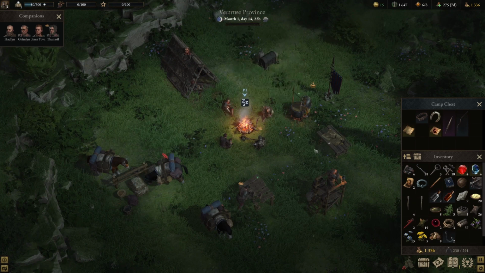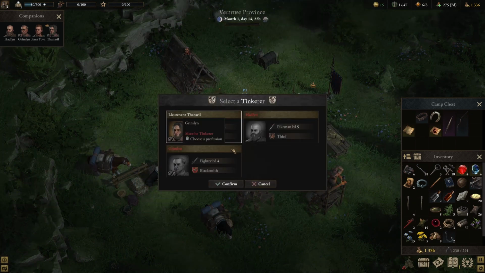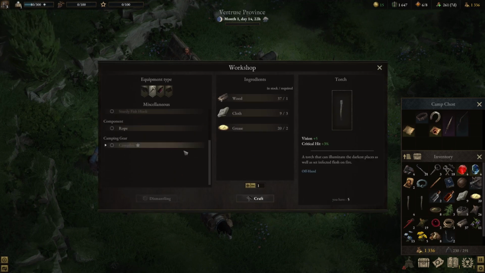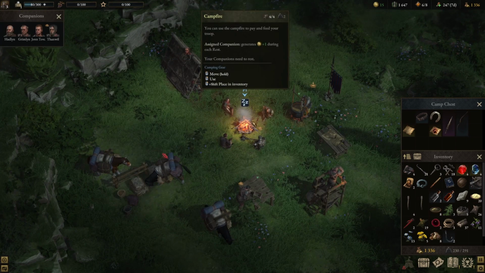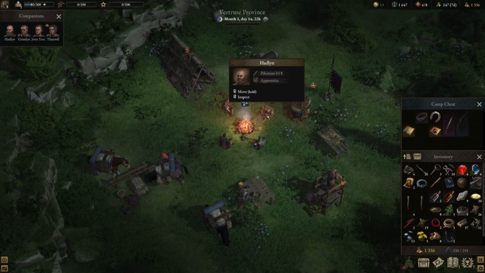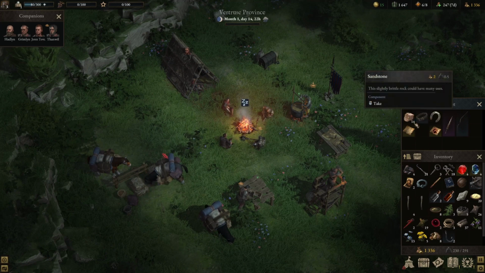Oh, goodness. Anything I can create now? Nope, still need to wait on sandstone. How much sandstone? 5. I have 14. You have 14? Yeah, I've told you this. Did you? Yeah, here you go. I don't remember this at all.